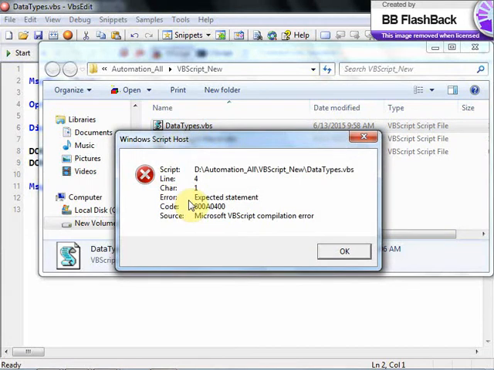That means what's happening is the "expected statement" error comes when you have made any syntax error in your program, and the script is not able to understand the statement that you have written. In both cases you will get this kind of error, a syntax error or a statement which is not understandable by the program. So in this case, option explicit is not understandable by VB script. That's the reason it's throwing the error.